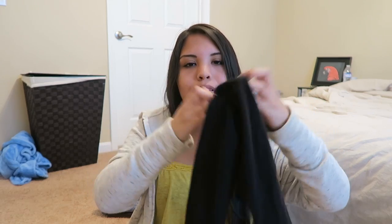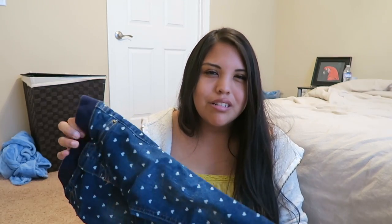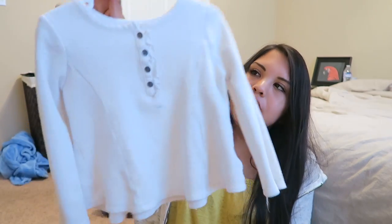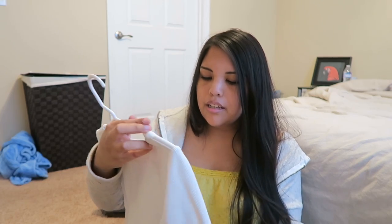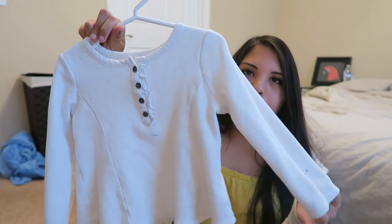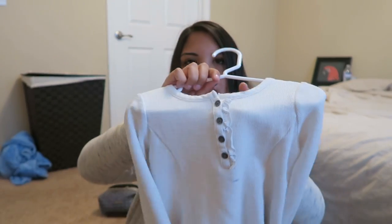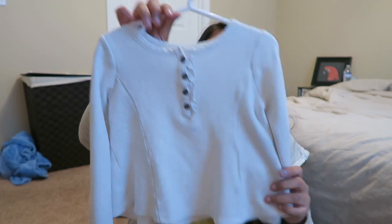I also picked up a couple things from Target. I got a pair of black leggings — simple, easy, you can pair those with anything and everything. The leggings were around $4 or $5. And then these little jeans — I don't remember exactly, maybe $10. They've got little hearts on them, super simple with a stretchy waist. And I also got her this little shirt from their Genuine Kids from Oshkosh collection. It's a thicker material to keep her warmer, with little pleats in the back, frill down the side, and buttons. She's already got blue Play-Doh on it, so I'll need to put some OxiClean on that when I wash it.